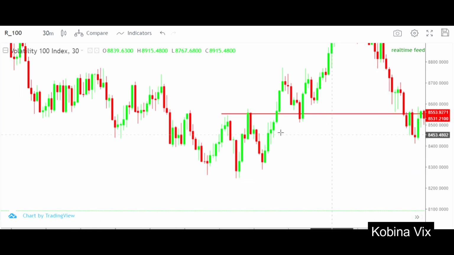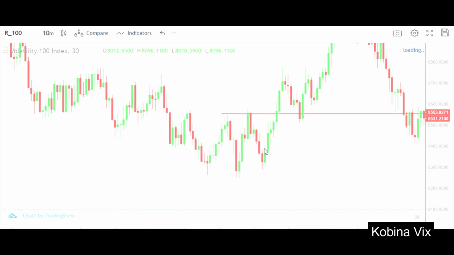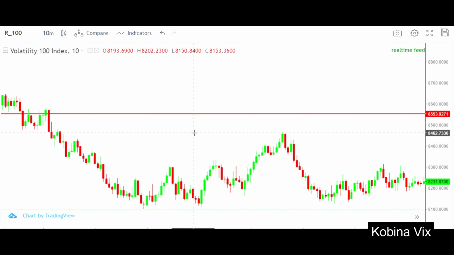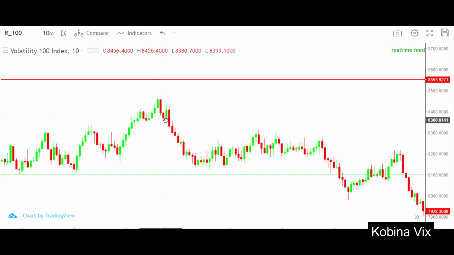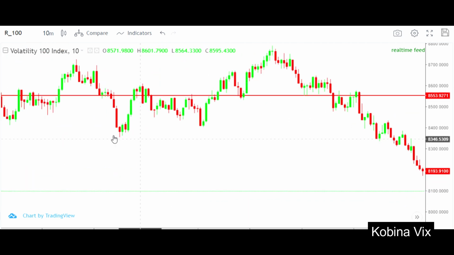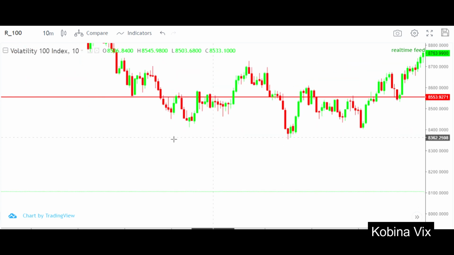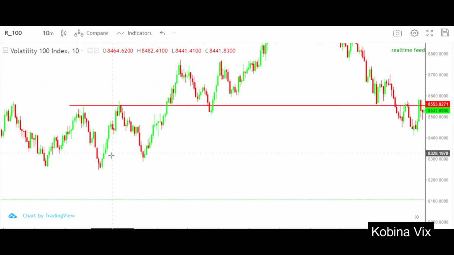So let me go down to my smaller time frame and give you where specifically price actually reversed. Okay, so where are we? Here we are. Price breaks structure, retraces. This is the 10 minutes time frame. Look at exactly where price actually came.